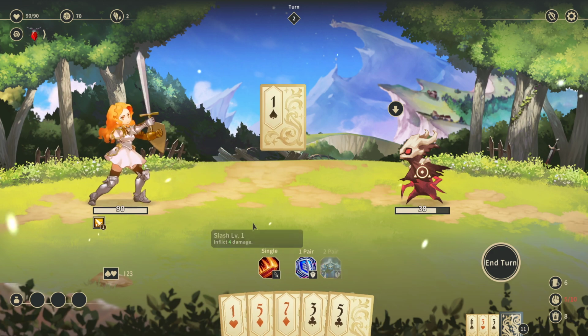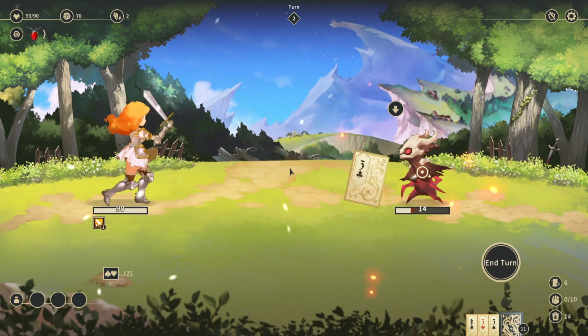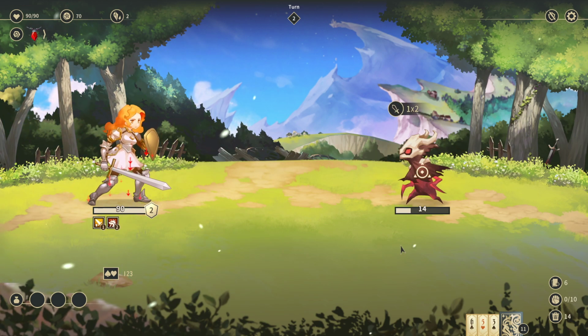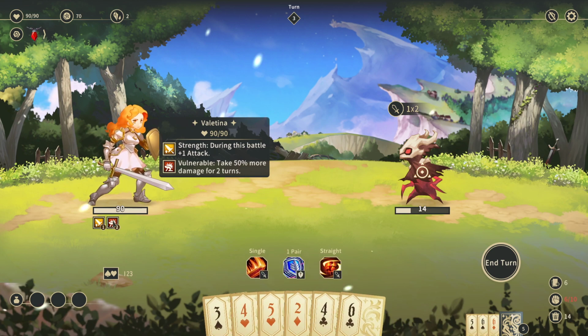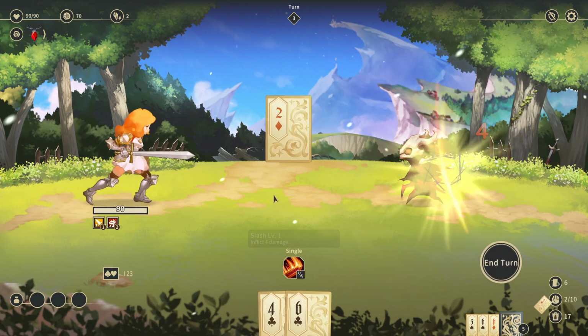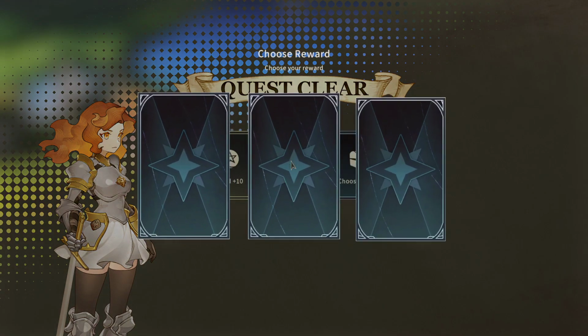Honestly, I just feel like right now, just busting up, doing much. This seems to be like, make sure you defend against their attacks, and then just go crazy with those. Seems pretty effective. All right, here's the debuff. What's this? I'm vulnerable, but I could probably kill him this turn without having to defend or anything. There we go. Well, the first battle is just supposed to be easy. Makes sense. Got some sand. Got soul fragments. Yep, get those and choose a skill.